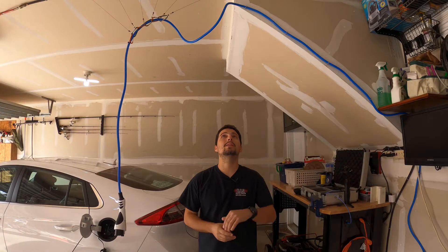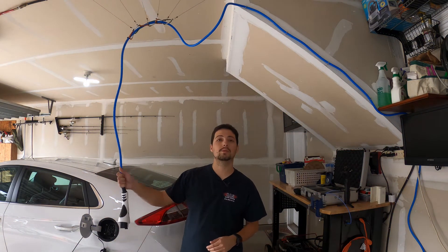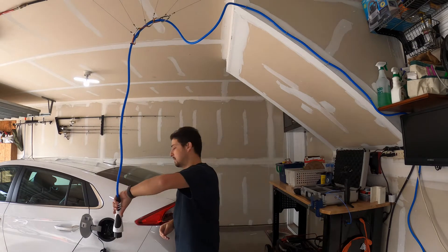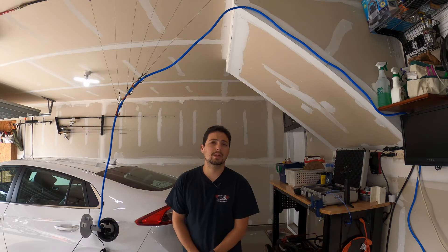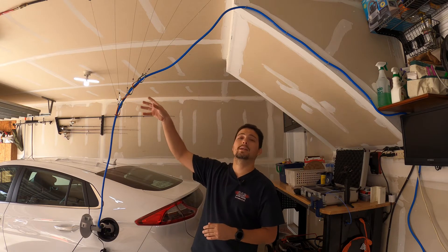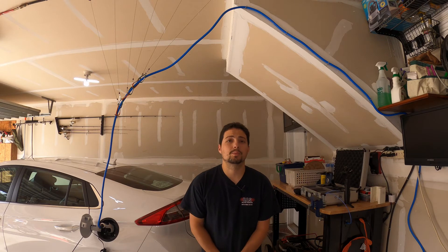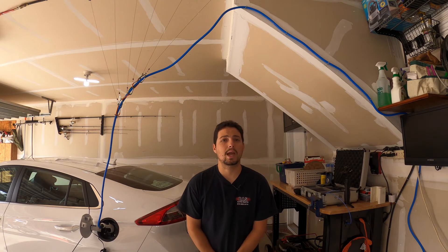As you can see, I went ahead and ran that cable up and over and around, and now the cable is retractable. This is where it's going to be most of the time, but when you need to go charge your car, you can go ahead and plug it in just like so. I hope this gives you some ideas for your garage whether you're getting your first EV or already have one. Keep in mind, this is a very cheap, basic solution — there are much better ideas out there that can accommodate this situation a lot better. However, I thought this one was pretty cool, and just to get the cable off the floor, I figured this would be adequate.